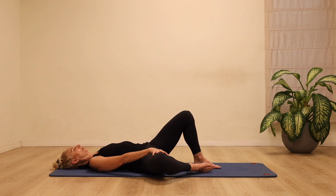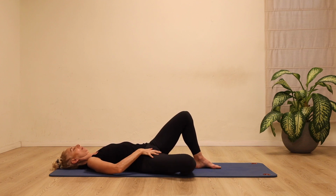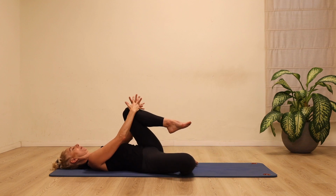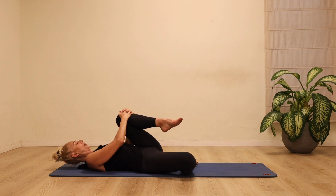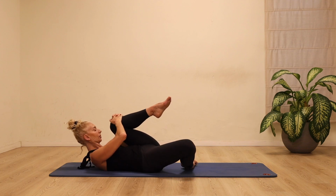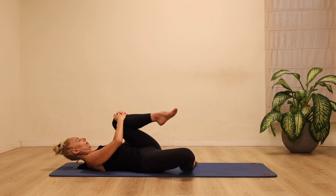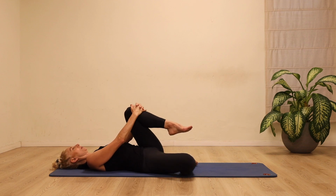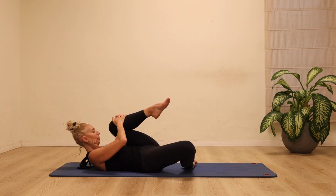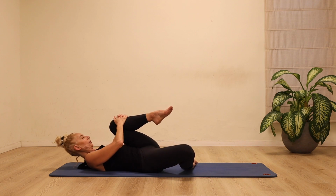Again, drop your right knee to the floor. This time slide your right foot so it's behind your left ankle. And then bring the left knee in towards you. Hold on with your hands, and as you exhale, lift the head towards the knee, bring the knee towards the head, and relax the head down. Again, exhale, drawing the stomach in, nose to knee, knees to nose.